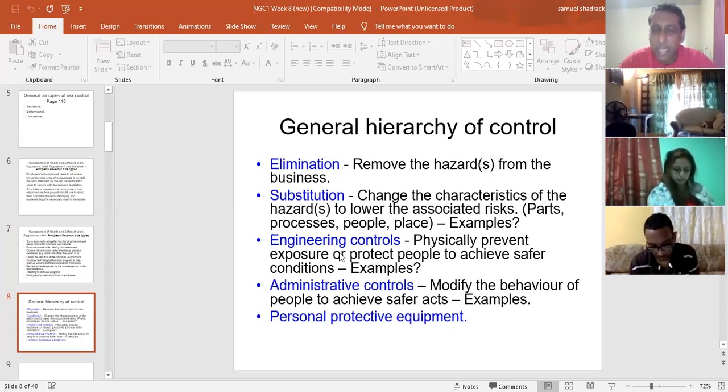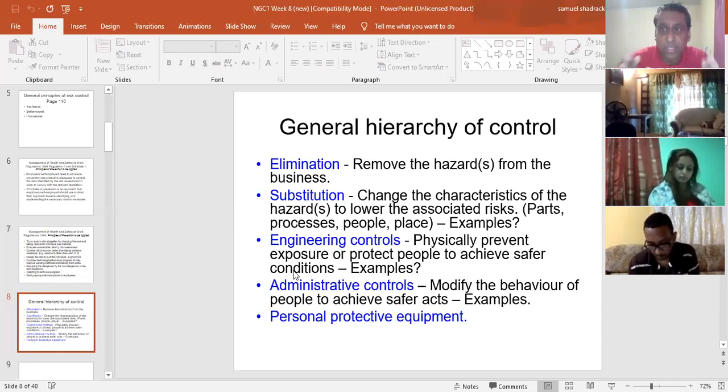But maybe we could use an engineering control. Maybe the person didn't have to go on a scaffold. Maybe we could have gotten a HIAB, if you know what that is, to bring whatever was at height to ground level. Maybe we could use a mobile elevated working platform. When you use these controls, which fall under technological controls, you do reduce the risk.